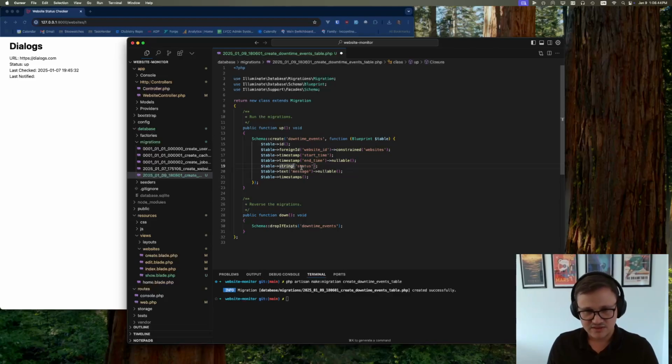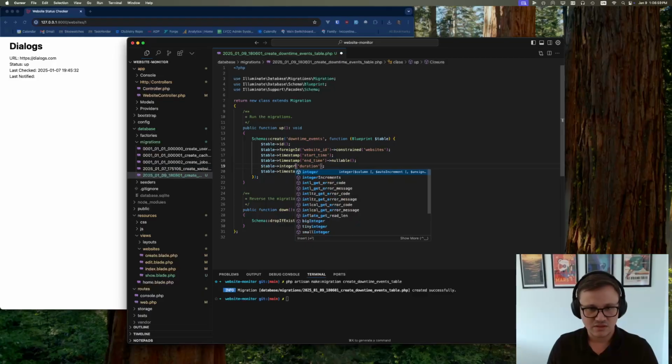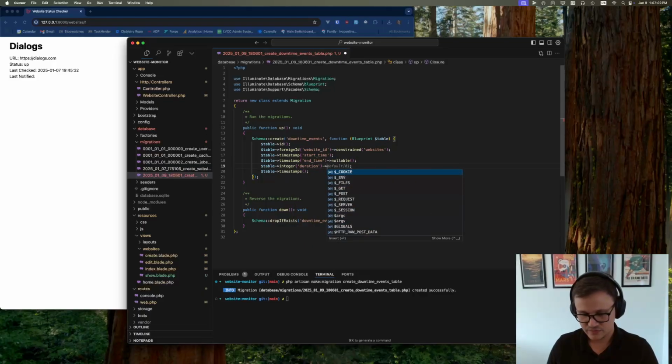I don't really need a status, and I don't need a message either. I do need a duration, so we can show for how long it was down. And this is gonna be an integer, the amount of minutes. Yeah, let's do default 0 minutes.